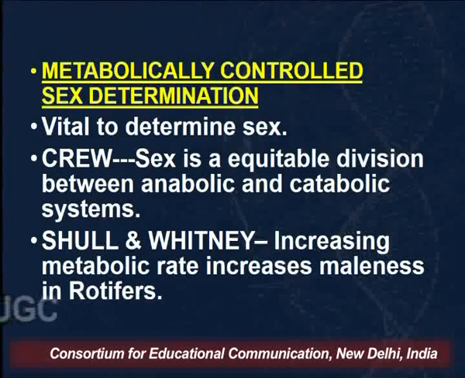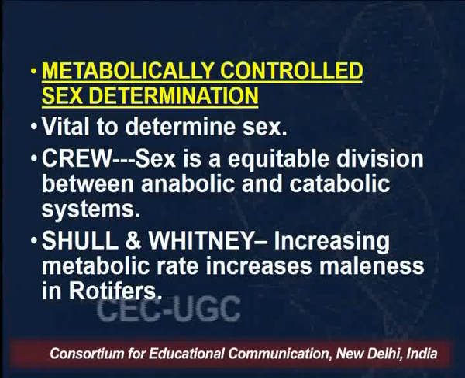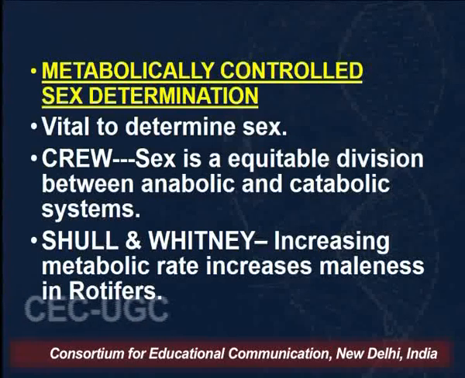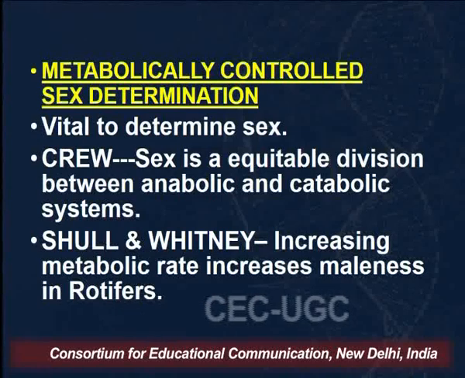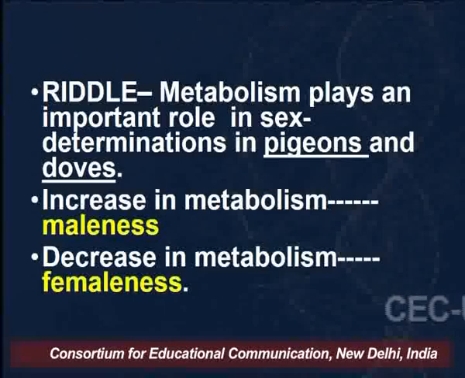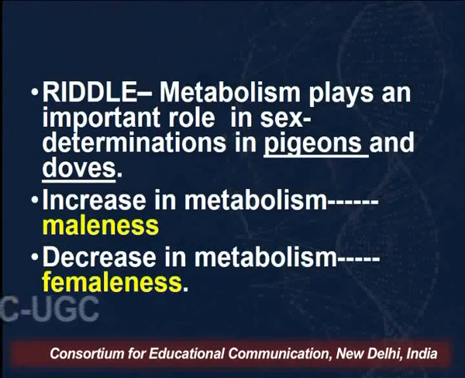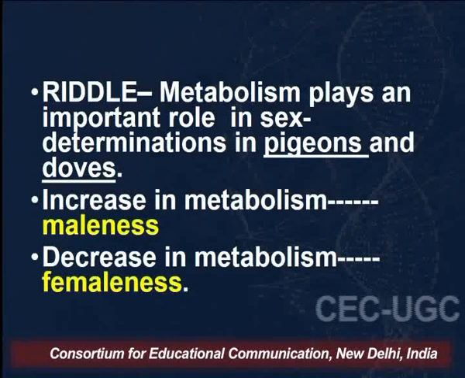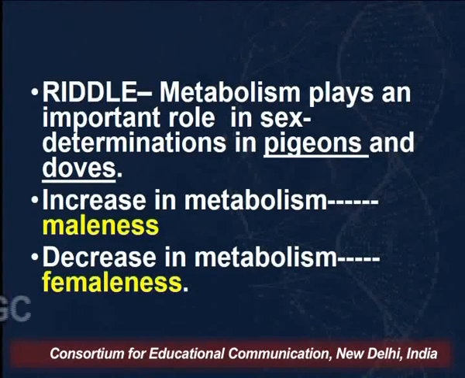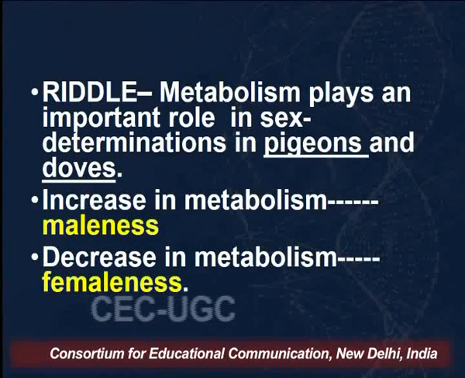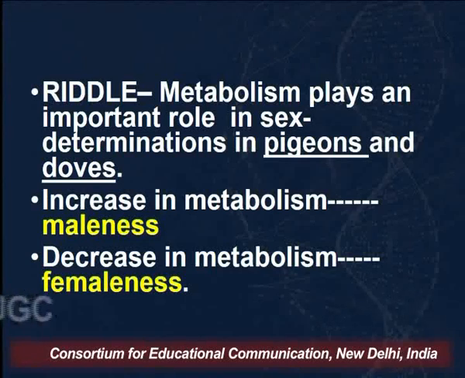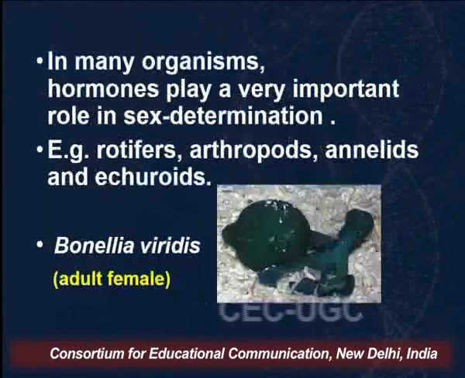And Shull and Whitney have also demonstrated that if there is an increasing metabolic rate, it would increase the maleness in the case of rotifers. So that means the kind of hormones, the kind of metabolism is also important in the determination of sex. A scientist by the name of Riddle found out that metabolism will play an important role. As I said before, if it is increased, then it would result in maleness, and if it is decreased, it would result in femaleness of a particular organism.